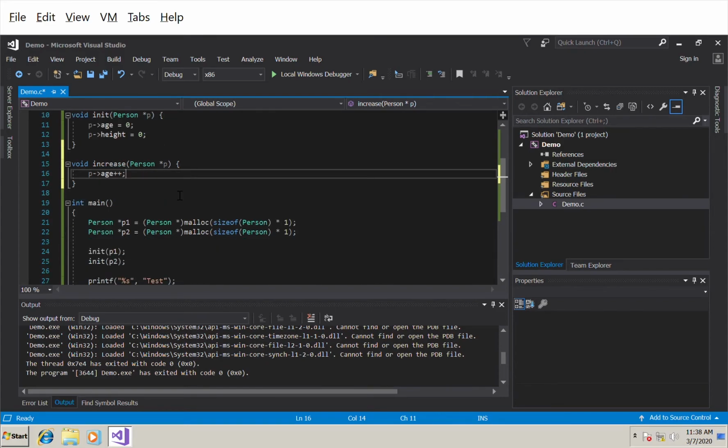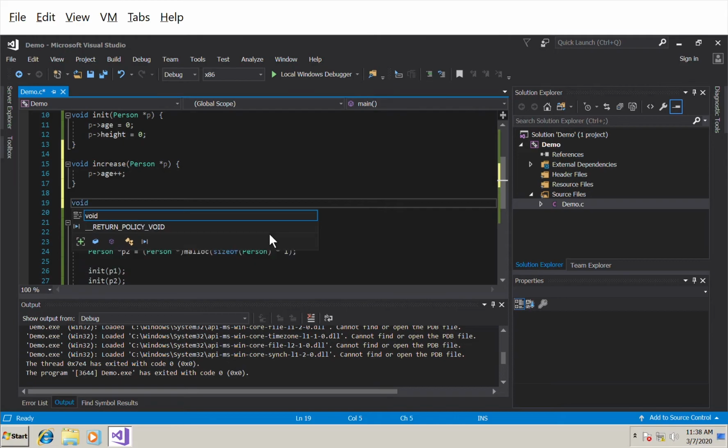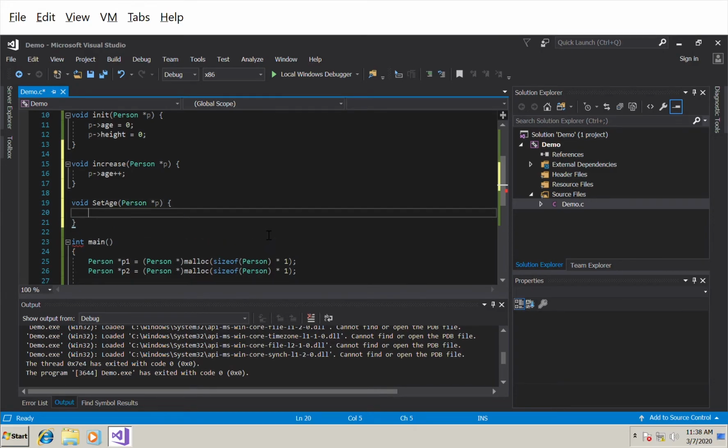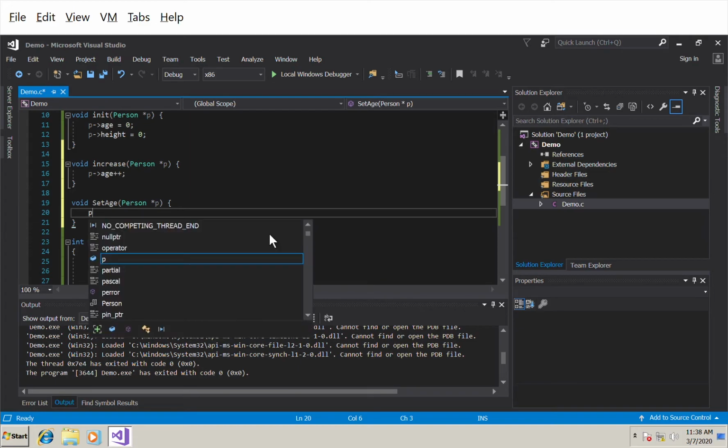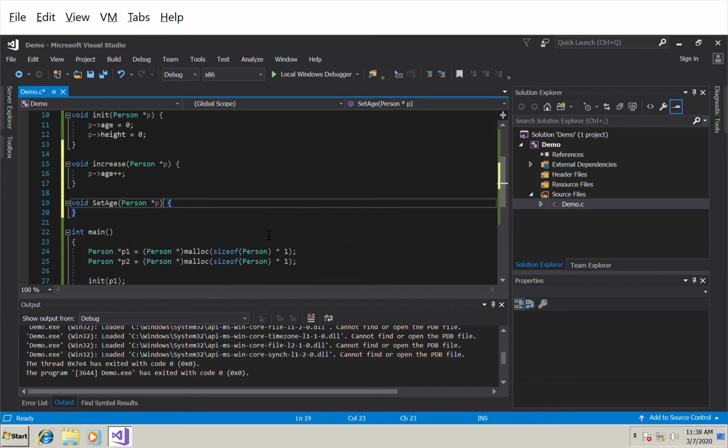Also I have another method, here now I'm going for a value also.